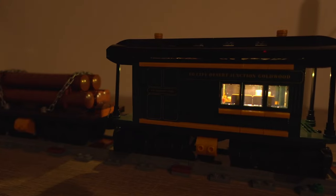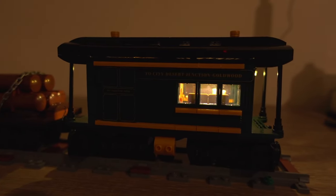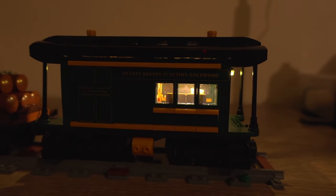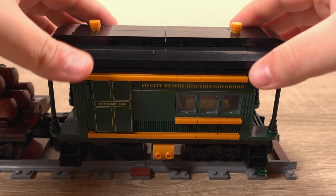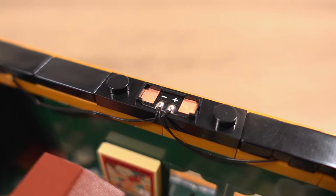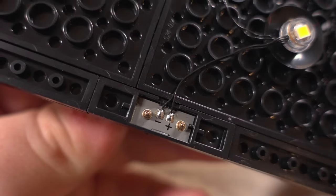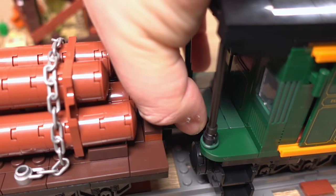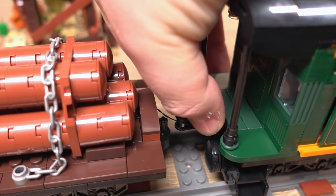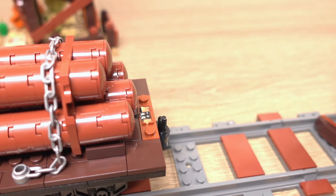With the light kit incorporated throughout the consist, you'd think it would be hard to dismantle and move wagons around — but you'd be wrong. To connect the light kit from one wagon to another, there are electrical pads used by bricks with small prongs on the bottom. All you need to do to disconnect any wagon is disconnect the coupler first, then disconnect the brick. It's really simple.